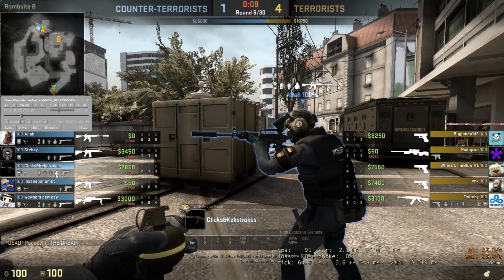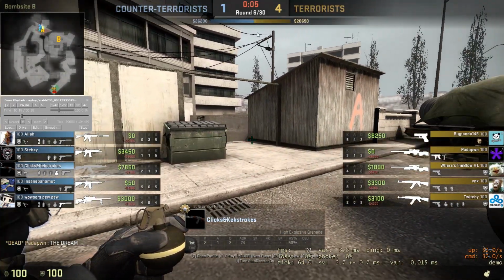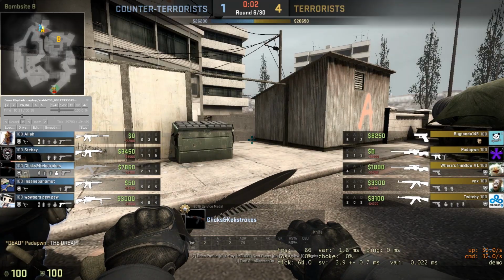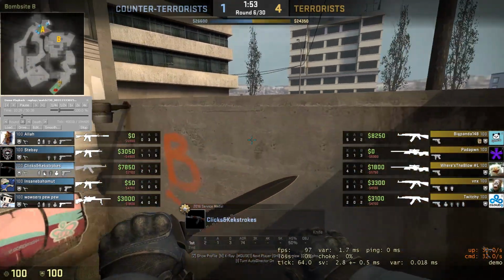Now you buy full nades like that. Don't use head armor still, because they've won 4 rounds in a row. They're probably gonna buy still AKs and such. We kill them and then we down.